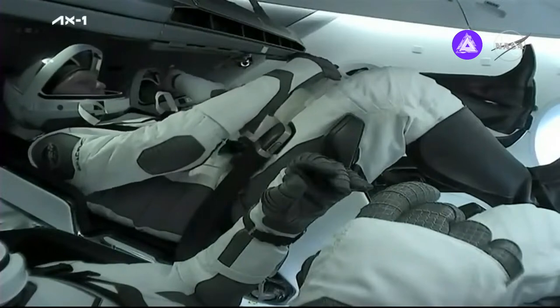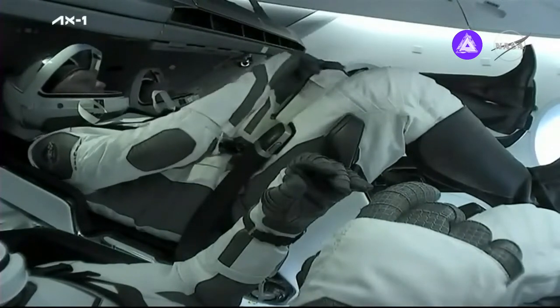With the weather now looking good, we're very excited to bring you live coverage of the beginning of the return to Earth of AX-1, the first all-private astronaut mission to the International Space Station. This webcast will follow the crew's departure from the ISS and conclude once they've exited the approach ellipsoid, which is the imaginary outer boundary of the ISS. Then tomorrow, Axiom and SpaceX will pick back up with live coverage starting about an hour before splashdown to share the conclusion of this historic mission.